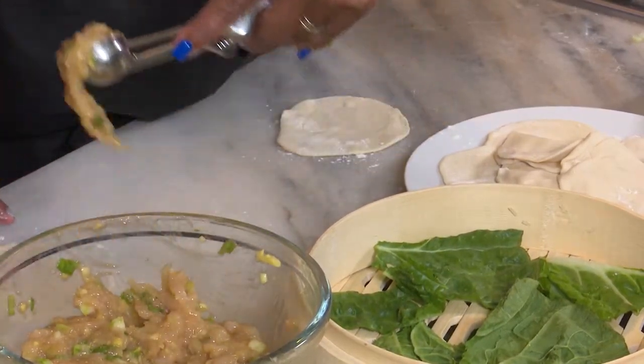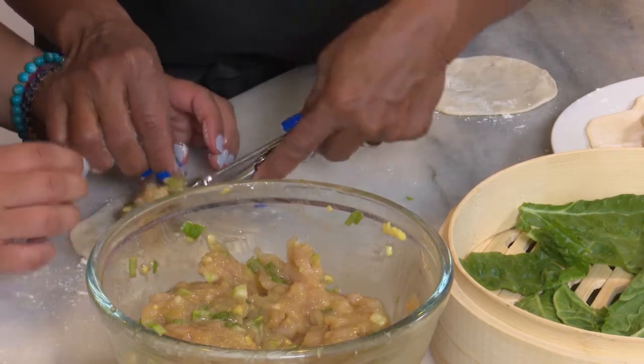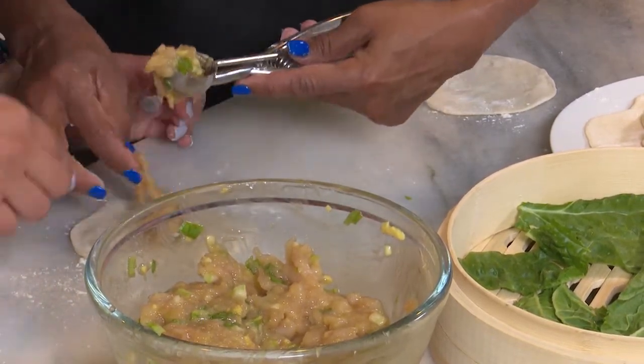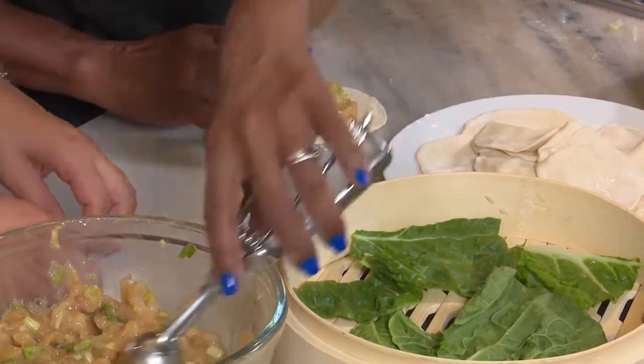Let me think about it. Oh, that one's, is that too much? Let's try it. That looks too much. You don't want too much because it'll overflow. Yes. So I would say it's about 1.5 tablespoons. I mean, excuse me, about that much. I want to say it's about a teaspoon-ish.